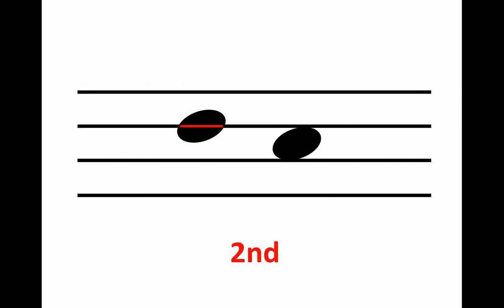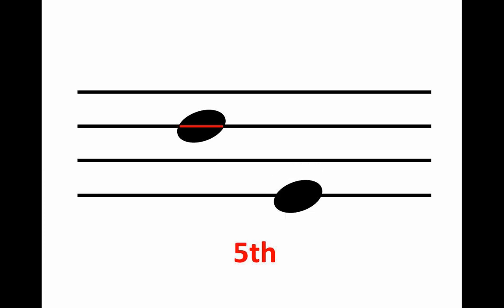You may recall that a second goes from a line to a space. It goes from a line to the very next space. It's the smallest distance you can measure on the staff. A third is one further. It goes from a line to a line. A fourth goes from a line to a space, but it's one bigger than the third. And a fifth, and this is the one we're going to spend some time looking at today, goes line to a line, so it's a little bit like a third, but it skips a line in between. So a fifth goes from line to a line with a line in between.